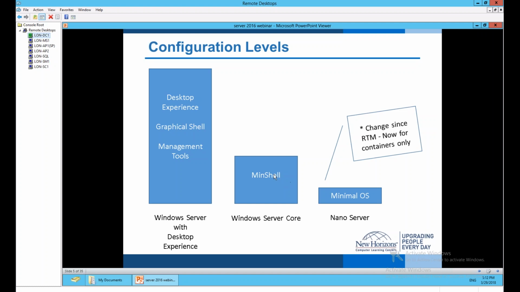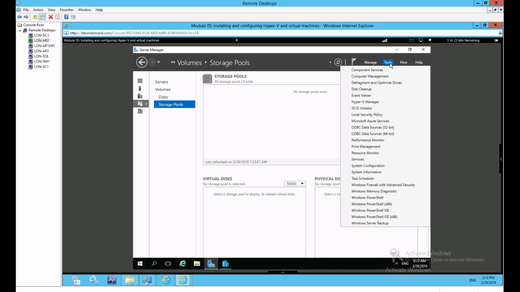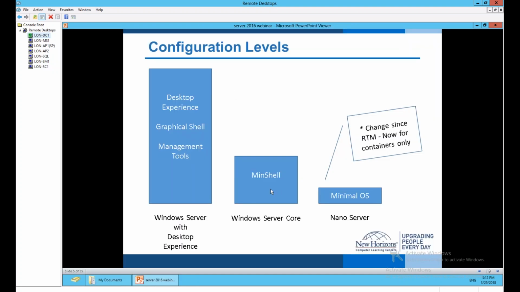And simply put, what this means is that if we were looking at something like a server core install or a server core instance, listen, we still had in server core the ability to run Hyper-V. So we could still spin up virtual machines in the core environment, even though we didn't have a GUI running. We could still set up clustering with server core boxes to support clustering functionality and failover between the virtual machines, even though we didn't have the GUI. We could do the same thing for storage. We could do the same thing for DNS. So when they moved to Nano, now what we saw was those things went away.